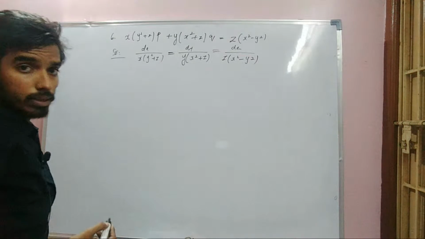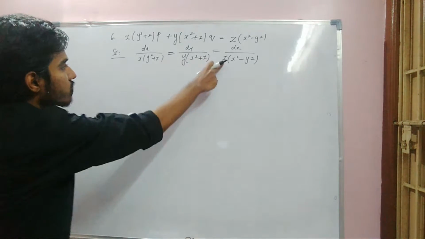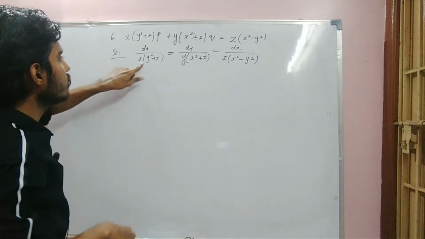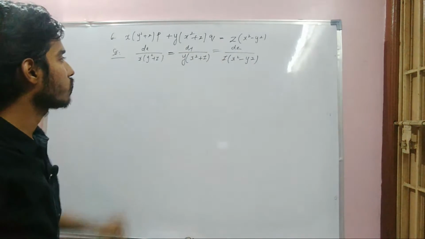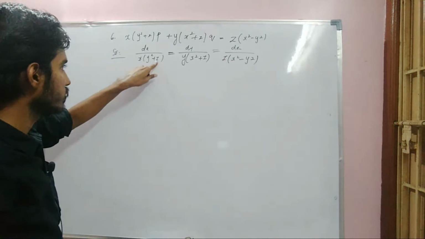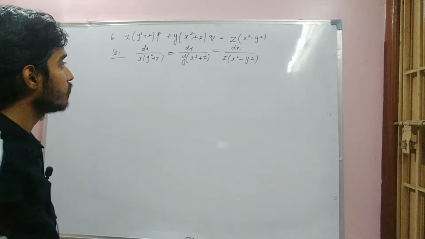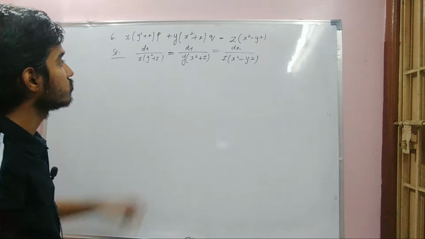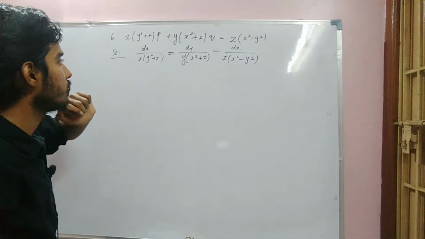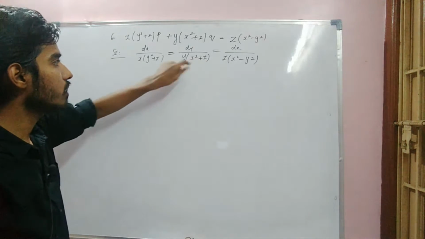Now if I take the multiplier 1 by x, 1 by y, 1 by z, this x, this y, this z will get cancelled. So we have y square here, minus y square here we have z, here we have plus z, here we have plus z, right? So here z will not cancel. So again here we have x square. Again here we have x square.